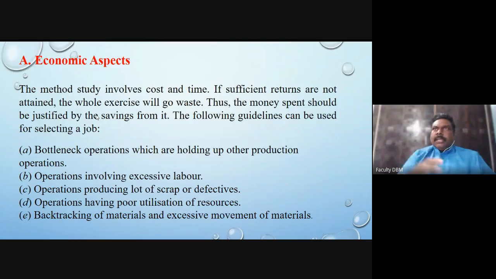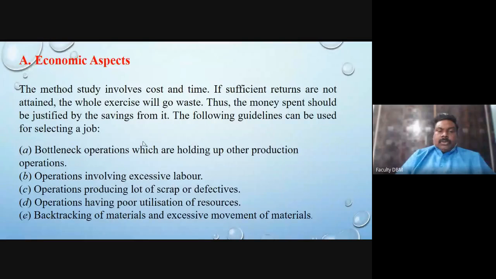For example, in a simple family financial aspect, what the experts say is that 50% of your income should be saved and 50% should be utilized for operations, maintenance, or asset building. The 50% of your income should be saved somewhere, deposited, or invested in such a way that returns should be there. That is the family household aspect in case of incomes. But in industry also, money spent should be justified by savings from it. So you have to get something back on returns.